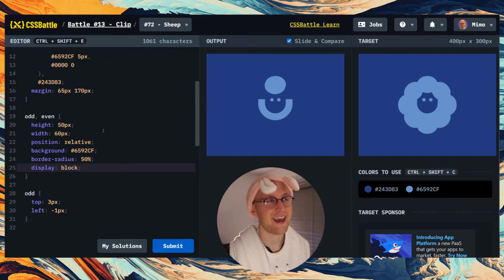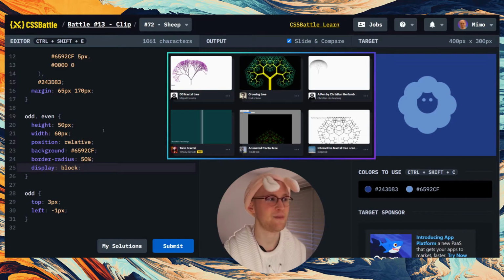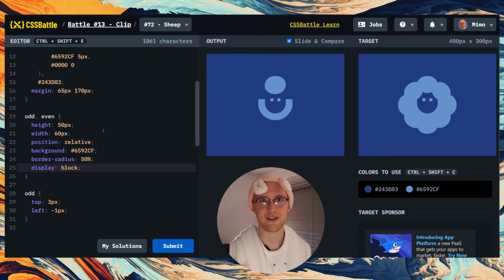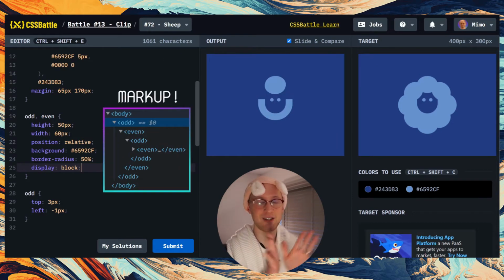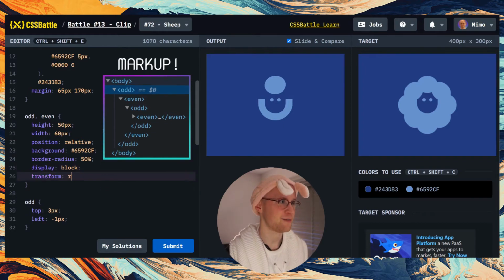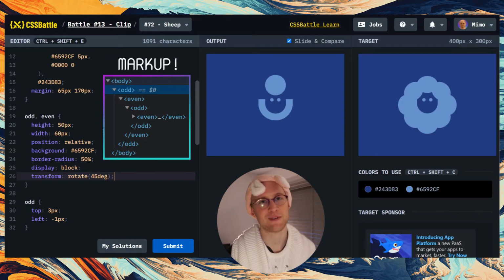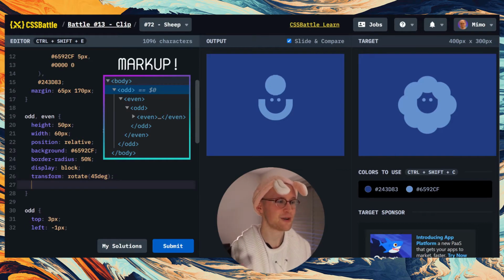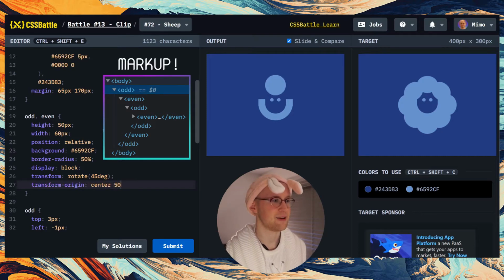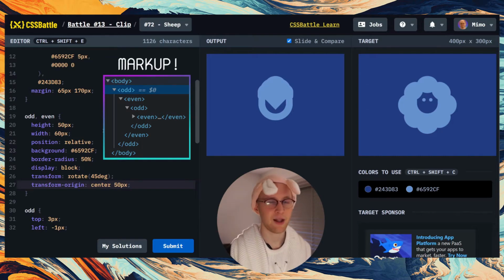So I found a trick, and I was thinking about when I saw these sort of fractal designs on CodePen. They have this recursive strategy to nest elements within each other. They sort of compound the transform. And if I apply a transform here of rotate 45 degrees, well, we don't see much there. That kind of sucks. Though if we change the transform origin to something a little bit lower on our y-axis, you'd get something a little bit different.